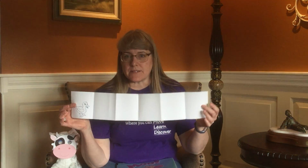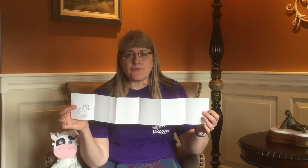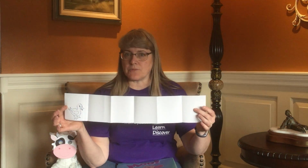Well, I thought this was a pretty simple book with just one sound, and I thought you could make a book of your own at home too. So what I did, pretty simple, you just get a piece of paper. I actually cut a piece of paper in half, and then I folded it, accordion fold. So that just means you kind of fold it back and forth and back and forth. And I taped those two pieces together to create a little bit longer book.